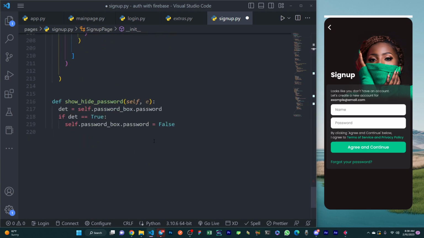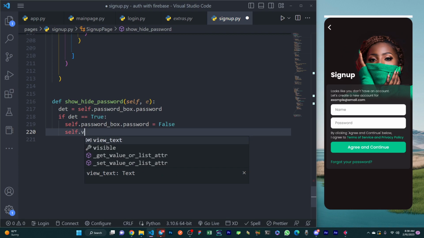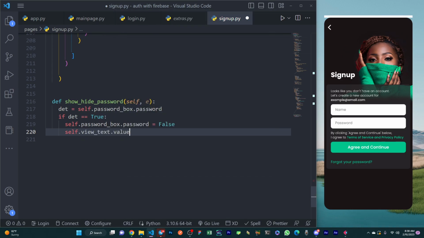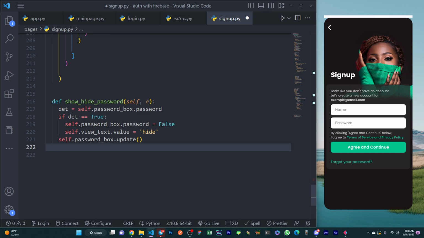So I'll come here, and then I'll call it self.viewText.value is equal to hide. And then we need to update it. So after that, I'll just call self.passwordbox.update, and then I'll update for the text as well.